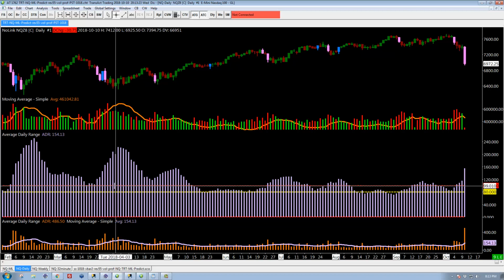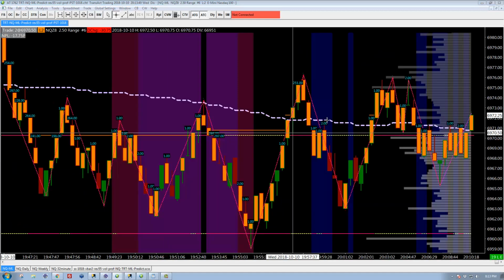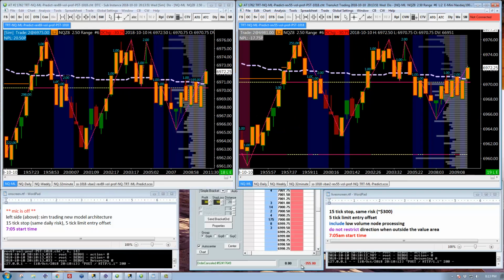But you have to understand that there's a huge amount of randomness now that's been injected into the market, and you can't predict randomness. Regardless of the patterns that you see, your brain is constructed to find patterns, so it'll find patterns in randomness. And now we're back to average daily range levels of 150. This is craziness. Having said that, my loss today was actually more than I like to take. It's supposed to be 300 is the max.